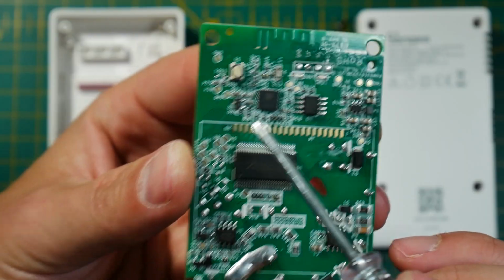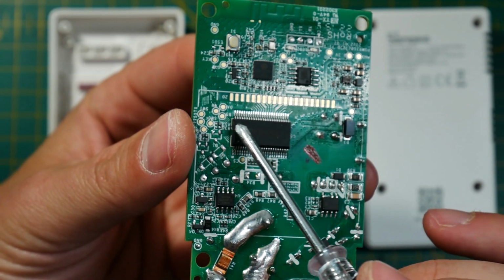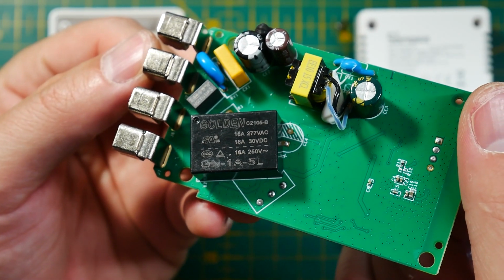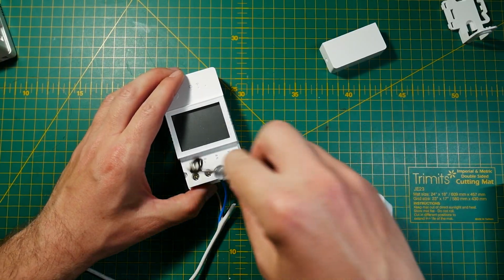Now, apart from these pins, there are a couple of extra pins being exposed, and those are most likely associated with the driver for the screen. On my board, there's also a 16 amp relay. If you have the 20 amp version, I'd expect you to see a 20 amp relay instead. So, I guess all good. We can put it back together and pair it.